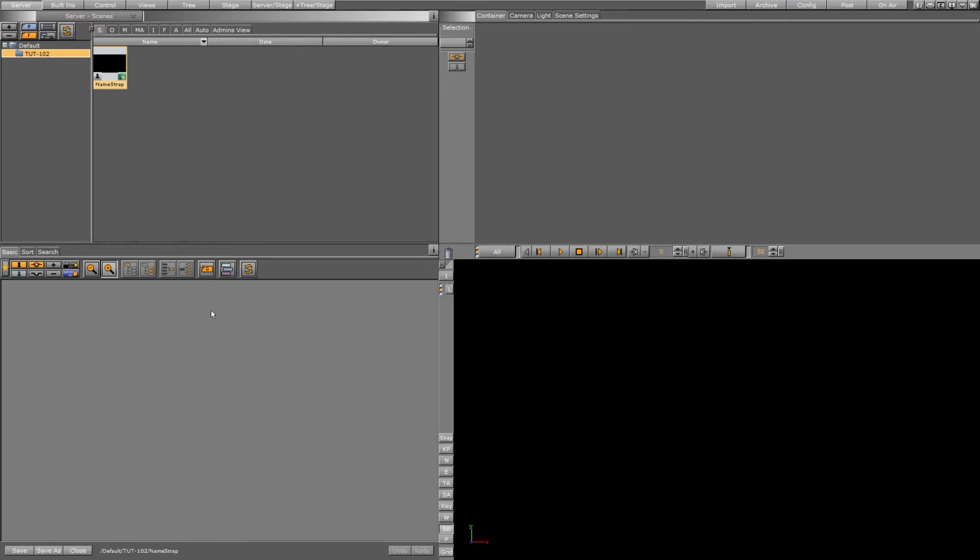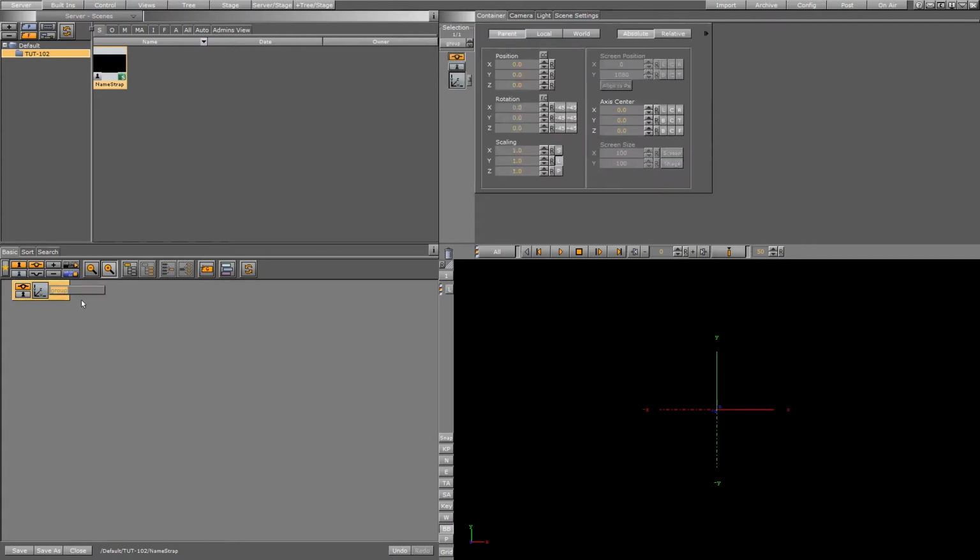what we're going to first do is build a group that everything's going to go inside. So we're going to click our group icon, and I'm going to call this key, and I'll explain why in a little bit. Within our group, I want to put another group, so I'm going to click the group icon again.